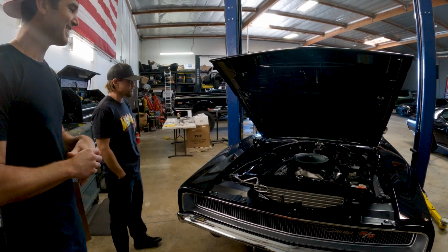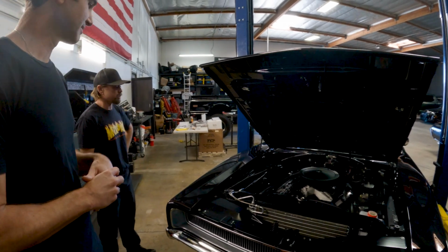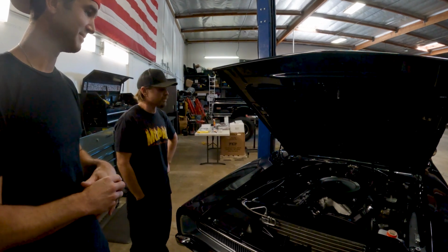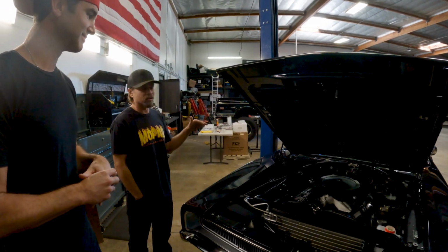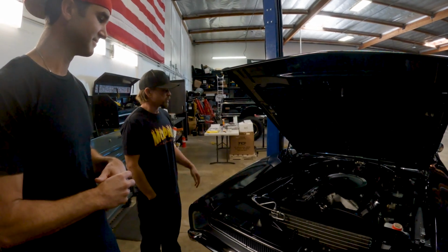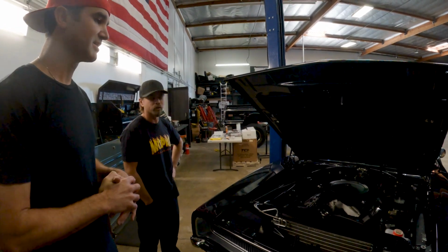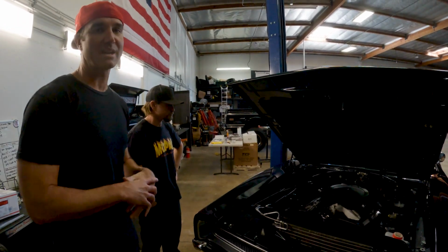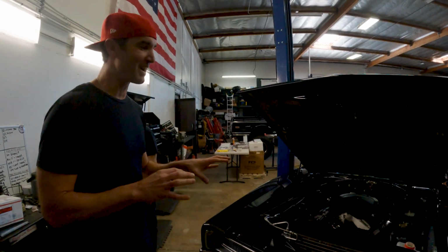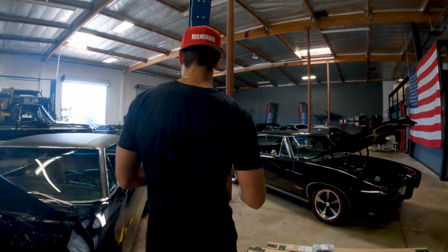And what are you guys doing right now? You were about to fire this thing up? Right now we literally just got everything dialed in as far as putting the whole car back together, basically. We went on a test drive yesterday, and we're just fine tuning the FiTech. We're going to go on another little test drive today and shoot some photos maybe of this thing. We'll fire it up in a minute. I've got a couple other things to show you guys. We're too excited right now about this, and then let's fire this up. But we've got all kinds of exciting stuff going on, so come check this out on the other side of the garage.